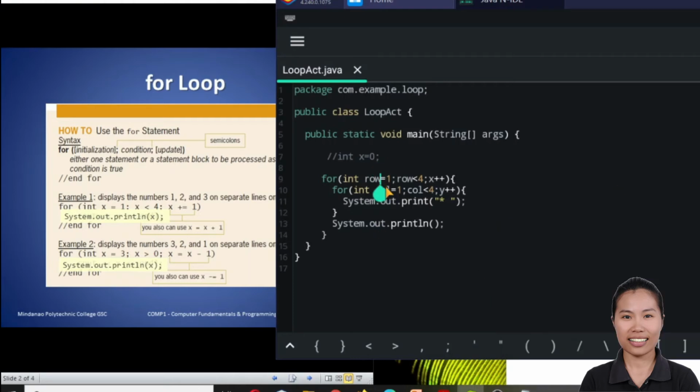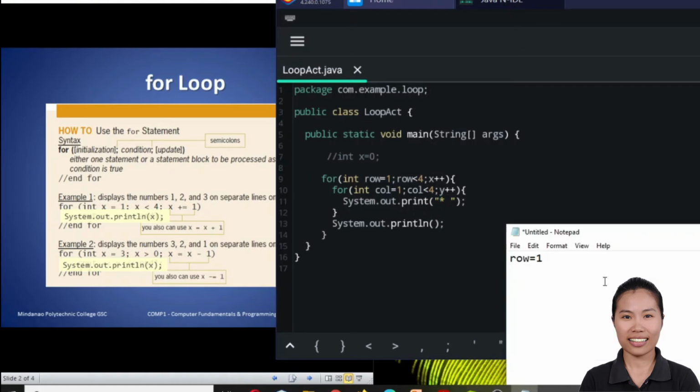Ayan. Yung nag-equal 1 yung row, proceed siya dito sa next line. So, once equal, if less than 4 siya, which is true, pasok siya dito. So, i-print niya daw yung asterisk. Ayan. Print niya yung asterisk with space.